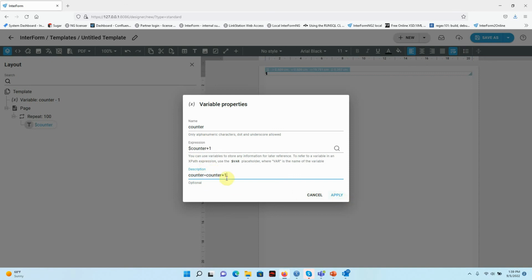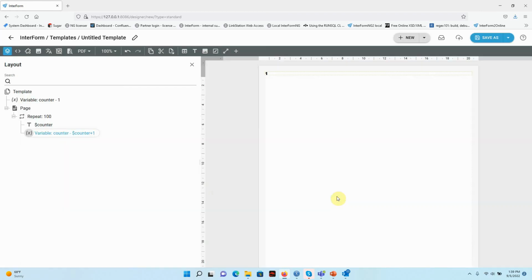So this is just a description field. It's a very good idea to use descriptions in order to explain what you're doing in a function, and you can also use a comment here for your own use and also for colleagues in order to describe what is happening in this specific area.